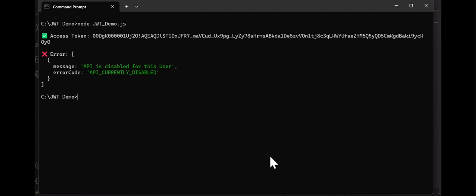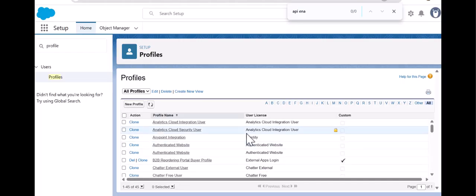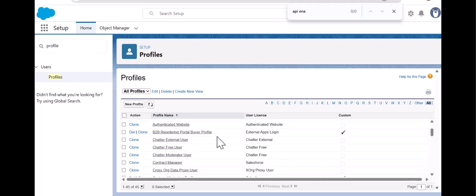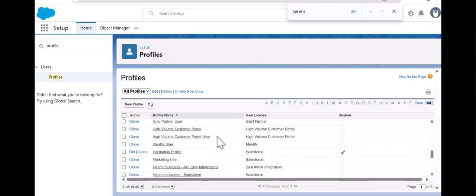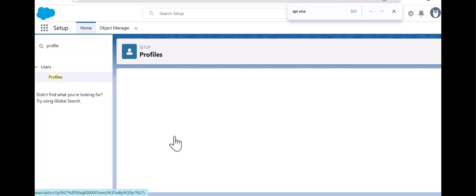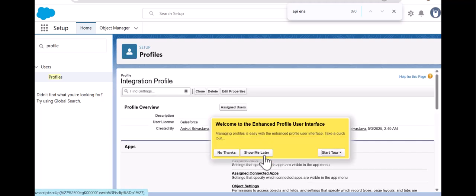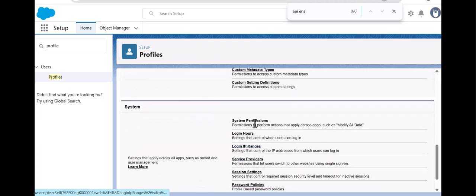Okay. So how do we resolve this? We have to resolve this either at the profile level or permission set level, but we haven't created any permission set, right? So what we'll do, we'll go to the profile. And what was the profile? It was the integration profile, right? Go to this profile. Go to system permissions.